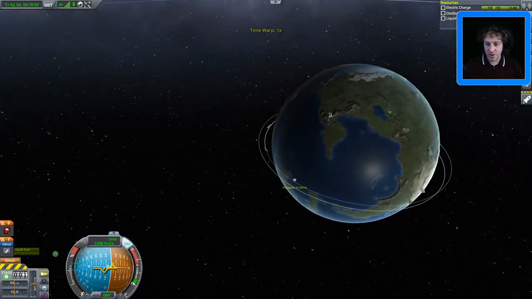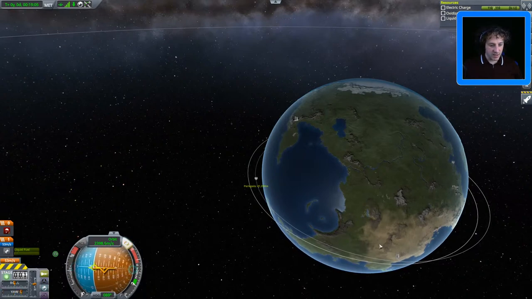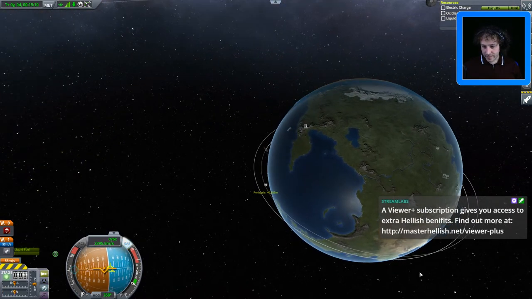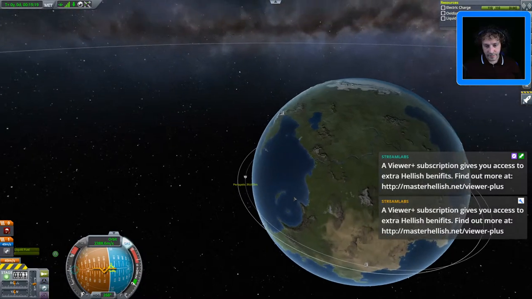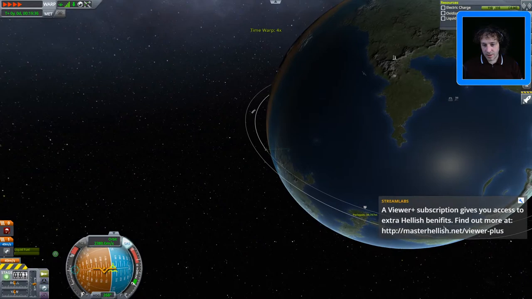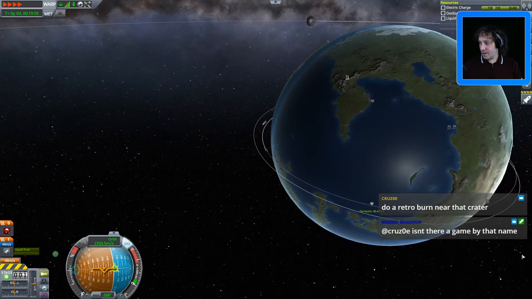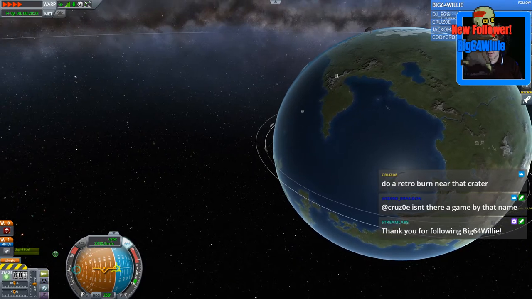I was in time acceleration then. Well, I guess we could actually... The only problem is that if we run out of fuel and we're not able to then bring this probe back down. I think we might be all right. I might have done it. Do a retro burn near the crater. Maybe. Fantastic. I think this is going to be good.